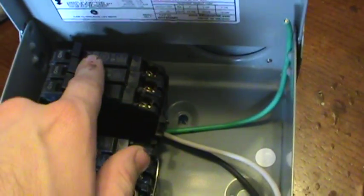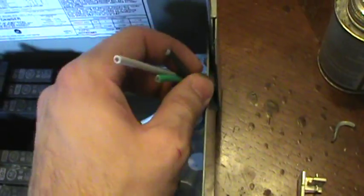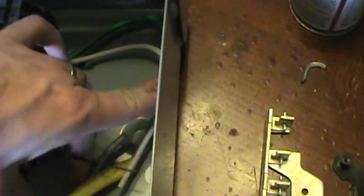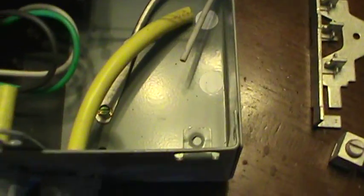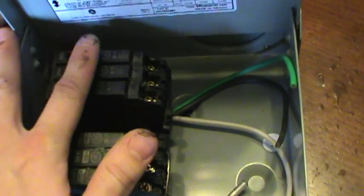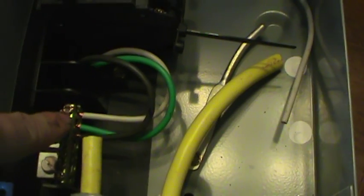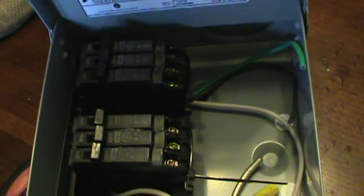The three wires coming out to the side go down through the utility conduit to the house — on or off, you either have power going to the house or not. When the first breaker is off, power still remains on that side from the turbine. The jumper feeds over to the second breaker set. Flip that on and it shorts out to the bar, putting the turbine into brake mode. It's a simple way of converting a single-phase box into a three-phase setup.